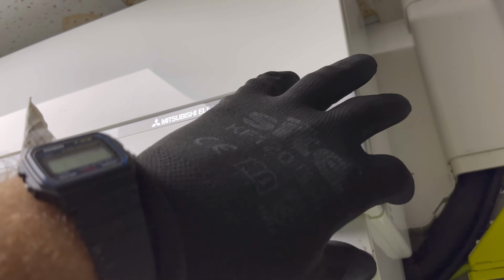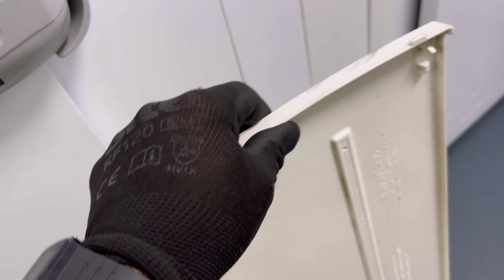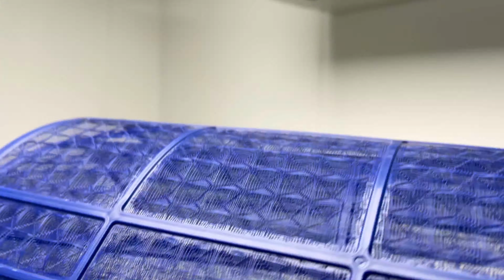The first thing we need to do is just get this door access or filter access panel off. It's simply just lift it up, give it a pull there, and then that should pop out, look. Same for that one. I'm just going to store this down here, get this out of the way. Next up, we're going to get these filters out. Just pull them up, pull them out. I'm sure you all know that one as well. I'm just going to whip that out and throw these out of the way as well.